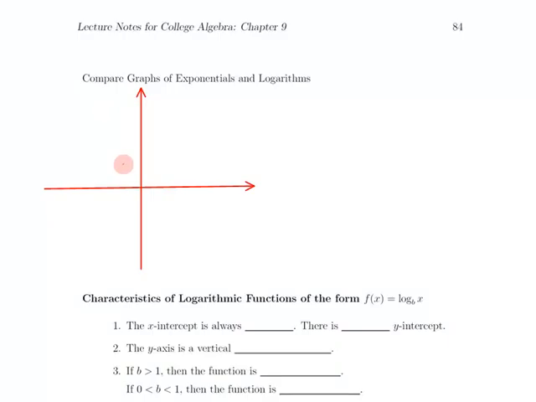I want to take a second here to compare for you the graphs of exponential functions and the graphs of logarithmic functions. I told you before, if you kind of turn your head on your side, you would see a connection to something that looked like an exponential function, right? Well, there's a better way of looking at that. You'll remember that the graph for, say, y is equal to 2 to the x looks something like this. Right, that's 2 to the x.